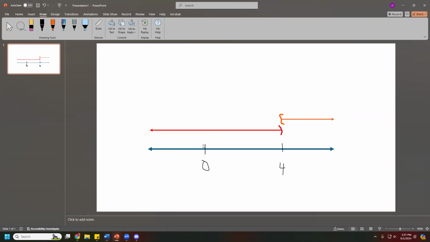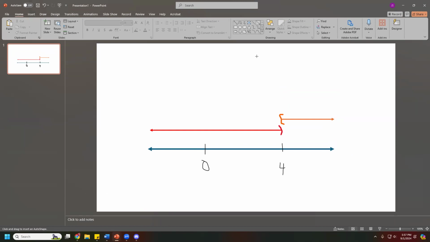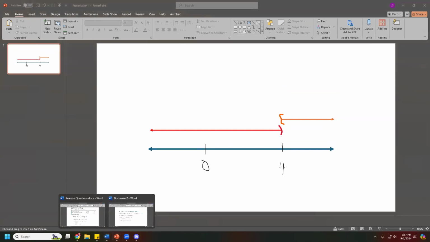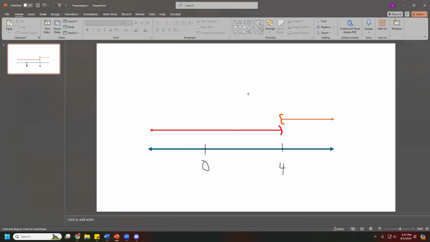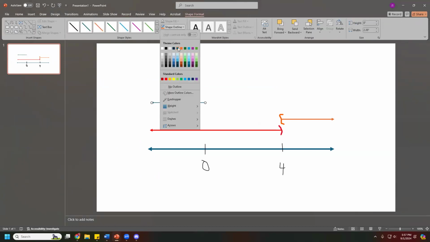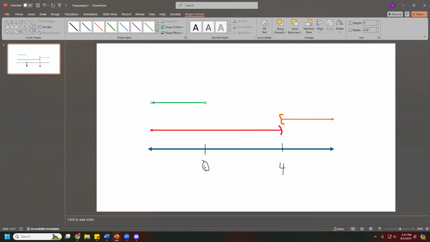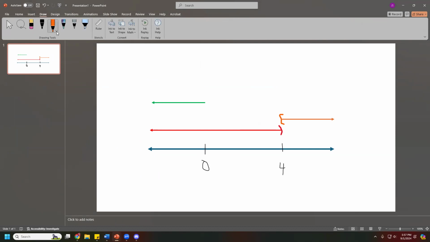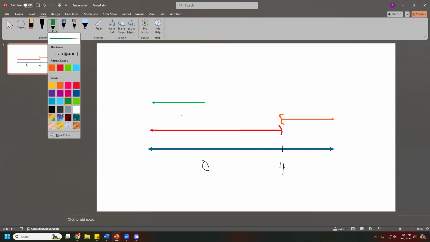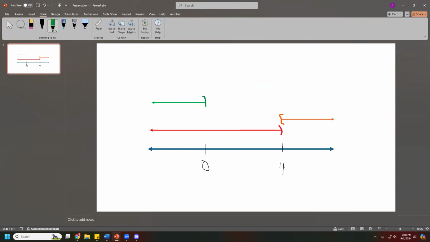Over here, now I have zeros, so I'm involving this guy over here. So I've got an arrow. Which one's greater than 0 again? The green one is less than or equal to 0. So I'm going to do 0. Less than 0 is to the left. This ought to be green, and it's going to be a little bit thicker as well. This has a bracket attached to it, so I'm going to draw my bracket as well. Darker green, maybe.